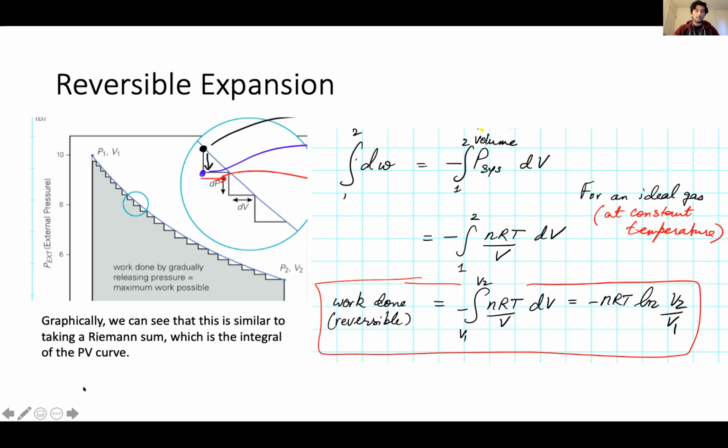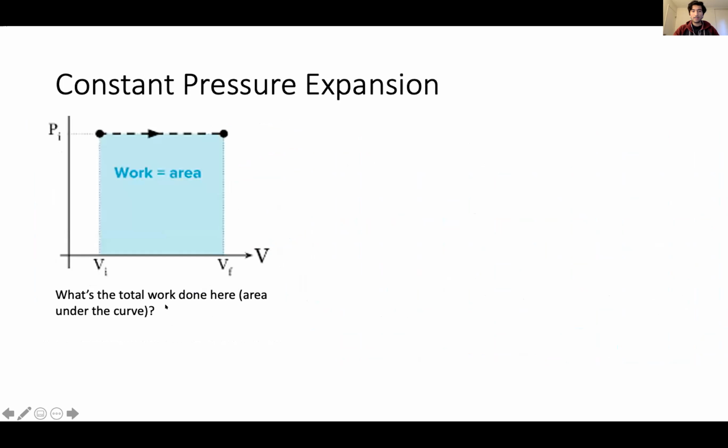Okay. And so to continue, I have a quick question for everyone, but I think we're running a little bit low on time, so I'll just explain this. So now this is the other type of pressure expansion, which is constant pressure expansion. In the previous example, the pressure was decreasing a little bit every time, and we were doing a little bit of volume expansion. But another type of expansion is if you just took all the marbles away at once and dramatically decreased the external pressure, then the work you'd be doing is given by a flat line, because you immediately drop the external pressure to a given point, and then you allow the cylinder to expand.